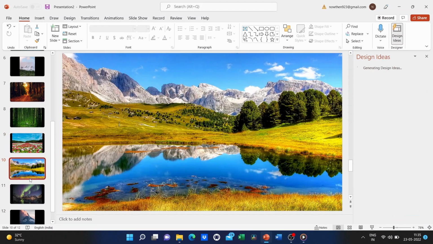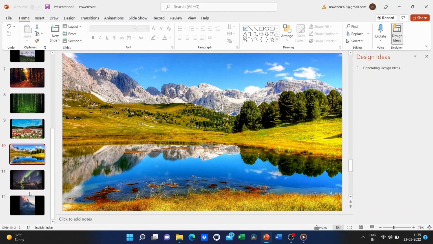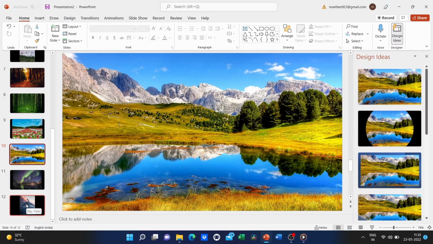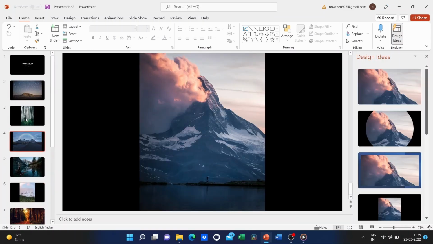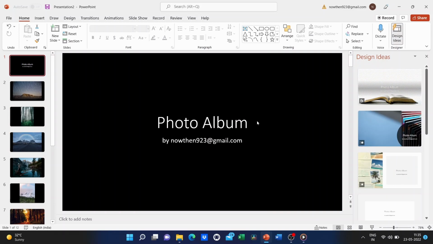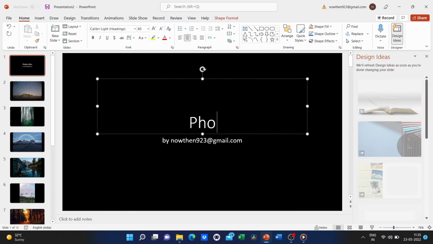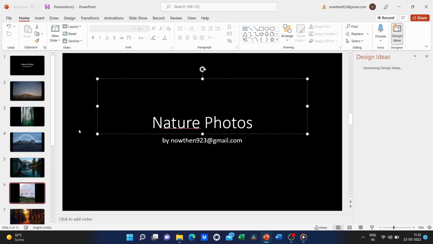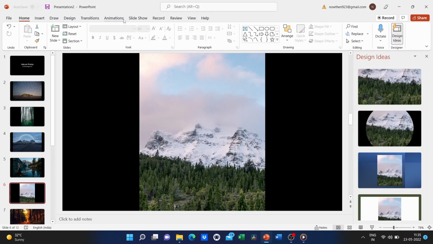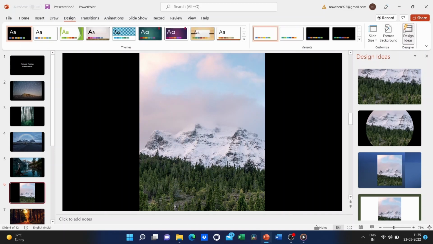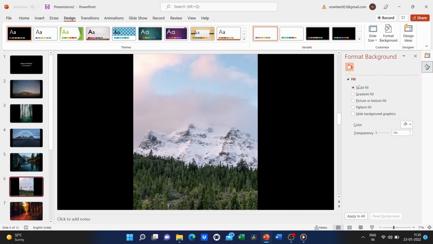A few other things to be aware of in addition to the fact that yes, you should probably rename the photo album. I'll just name this Nature Photos by Windows user. I like that, but a few other things you should know. You can see that PowerPoint automatically put in a black background for all of my slides, and if I don't like that, that's not what I want, I could go to Design. Choose Format Background, and choose a solid color.